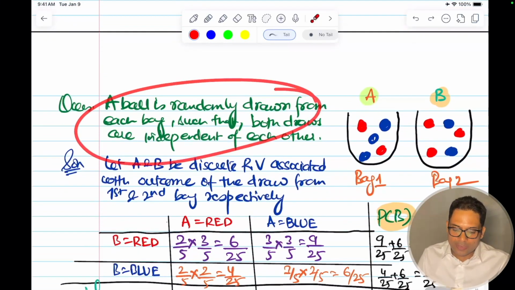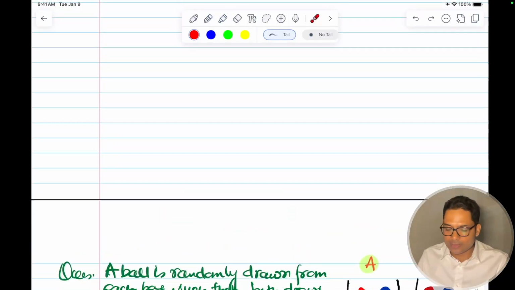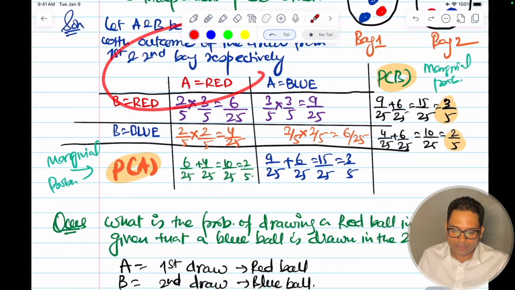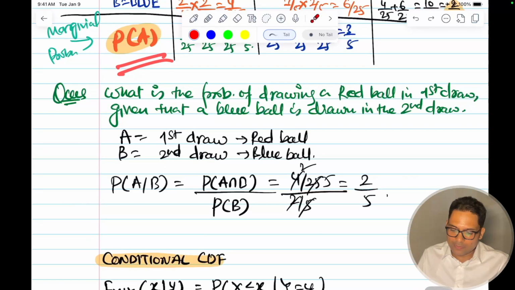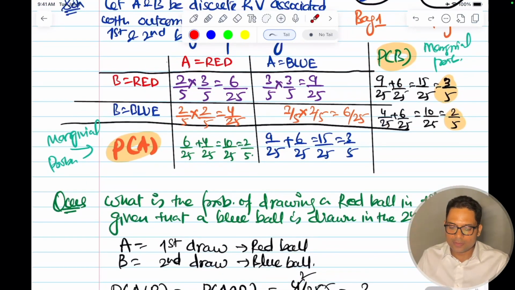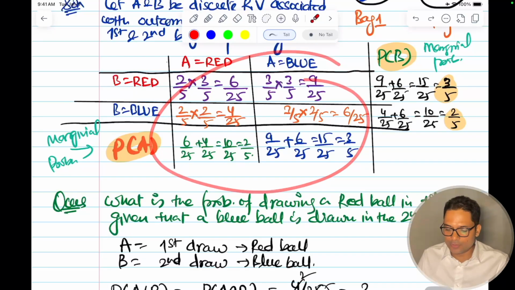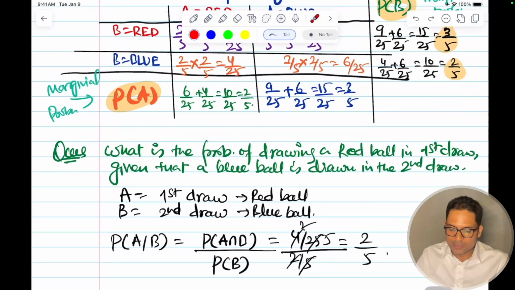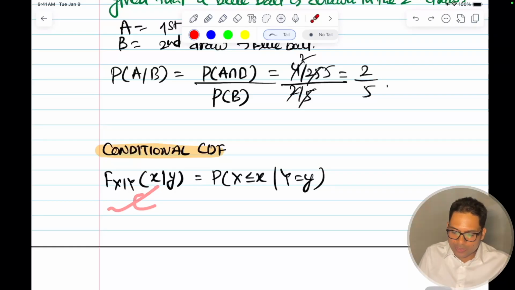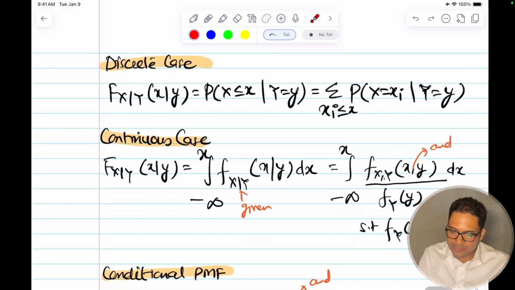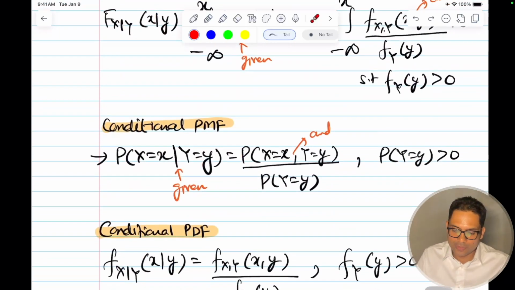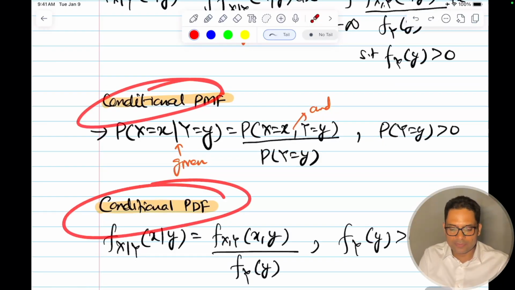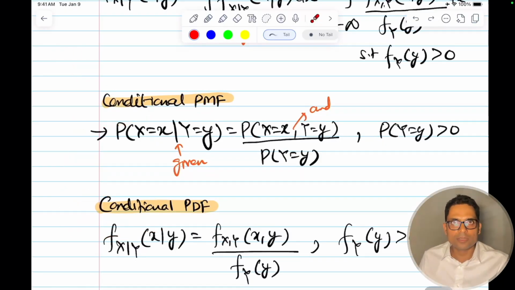Then we used the same running example to understand conditional probability also. And we found out that yes, the conditional probability is matching whatever we calculated using this. So this was conditional probability. Then we extended that. We saw the formula also. Remember this notation. These are the important notation. This symbol is for given, and wherever we use a comma, that is for and. These are important symbols that you should remember from here. When you read the papers, you should get this. Then we saw conditional PMF and conditional PDF. We did PMF, PDF, discrete and continuous case for all the three.